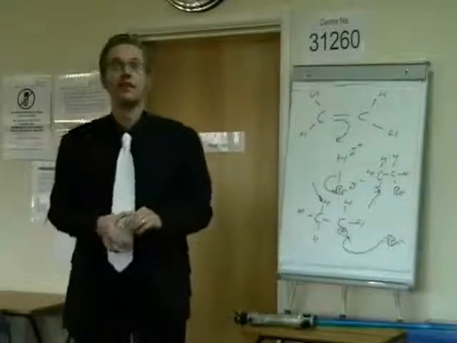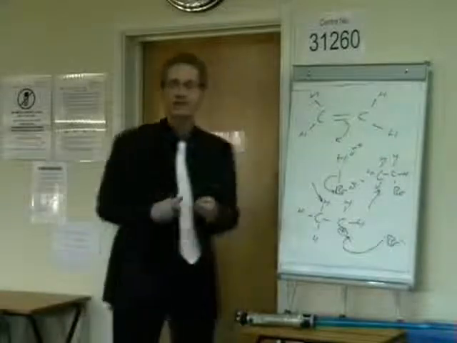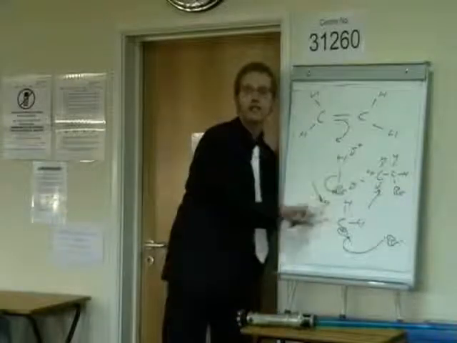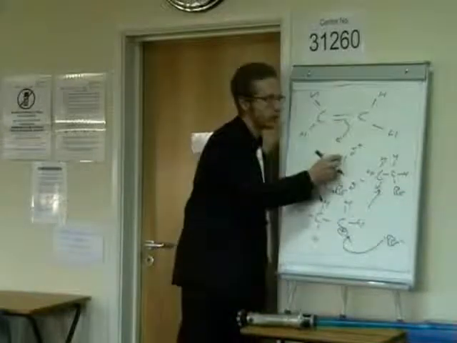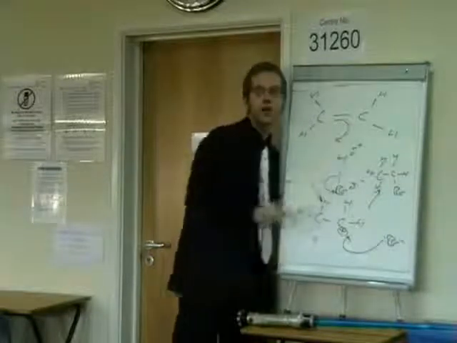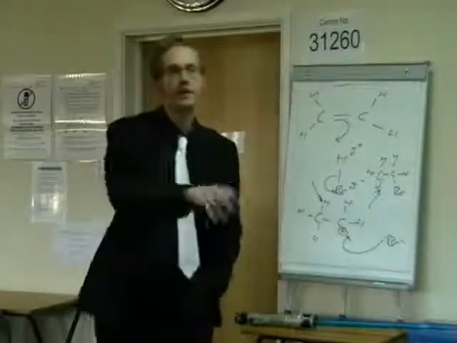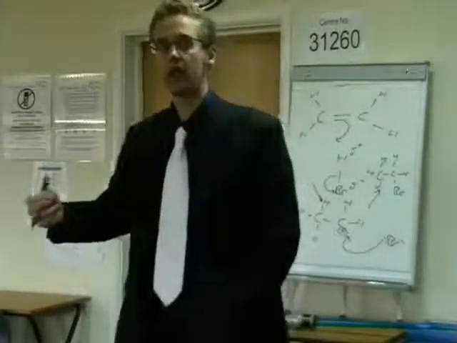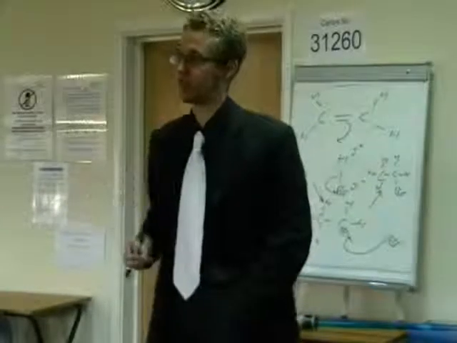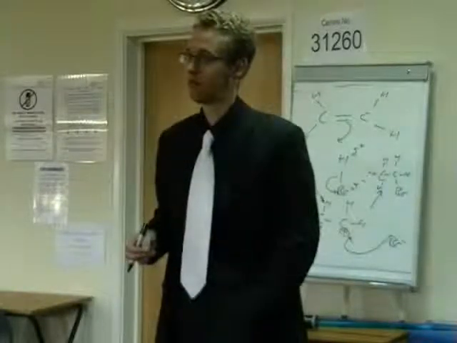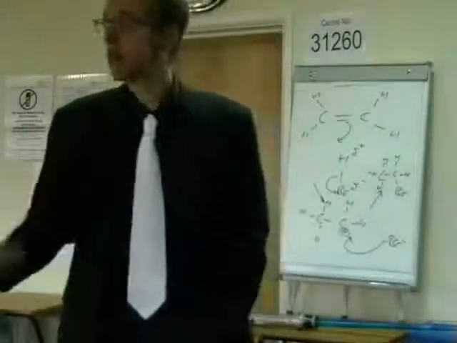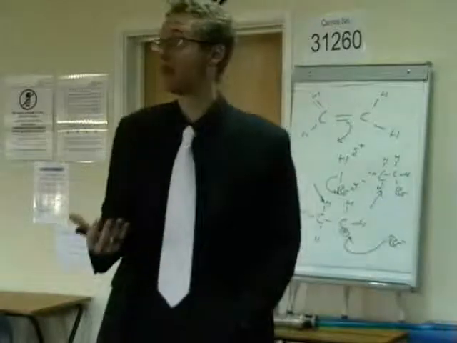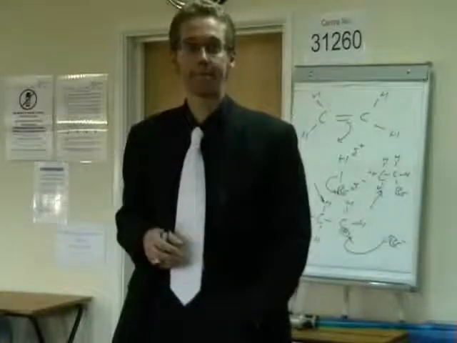What's an electrophile? Nice and quiet, please. The HBr is an electrophile because it's attracted to the electrons in the alkene. The HBr has been added, in this case, to ethene. This is the mechanism of electrophilic addition, where something that is slightly positive has been added to the double bond. This is electrophilic addition. Are you happy with that?